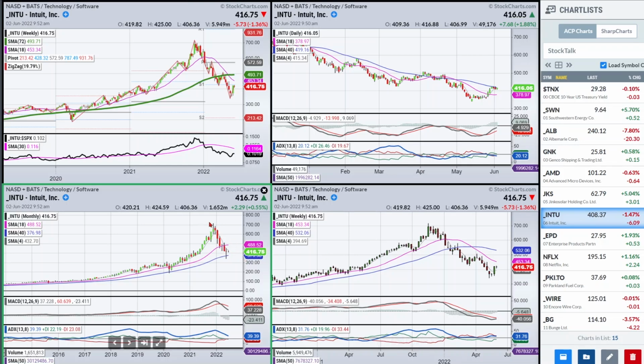I don't think we're ready to go from down to up like we were in 2020, where it just went down and straight up. This is different. This is more damage. Expect some resistance overhead as you rally up, probably around 500 for sure, and then kind of working sideways from there.